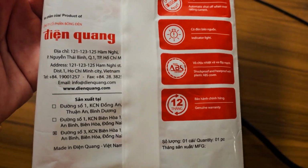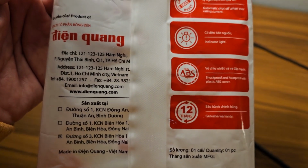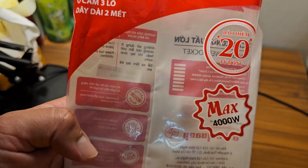It's not that expensive, and plus it's something that you're gonna use all the time, so if you can buy it online, I honestly think it's a good purchase. So yeah, that's it.